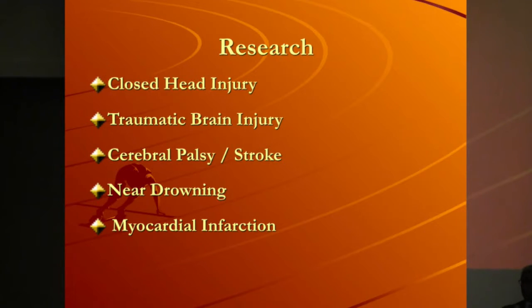But traumatic brain injuries, the Department of Defense has been working on this for probably about the last 10 years, and now there are independent companies around the country that are actually working on traumatic brain injuries also. There are programs out in Oklahoma where they work with the veterans groups. A lot of veterans are getting treated in hyperbaric for traumatic brain injuries. So we're going to get more and more data as the years go by from these different groups working with the traumatic brain injury patients. And as soon as that happens, there's going to be a connection with traumatic brain injuries and with stroke patients also.